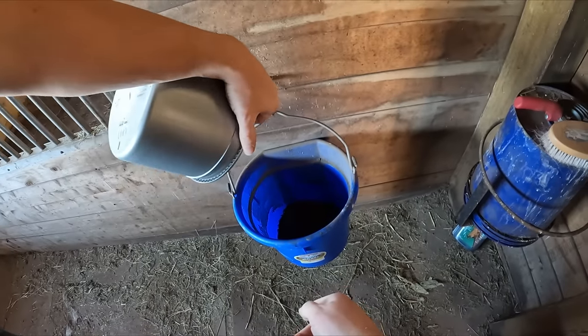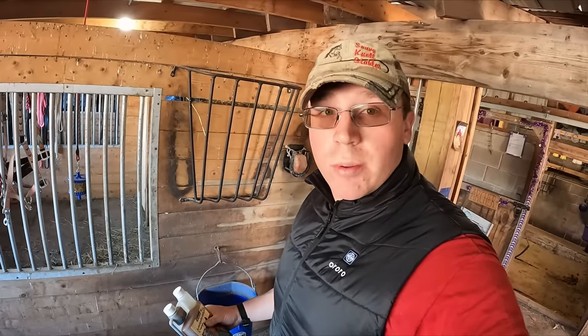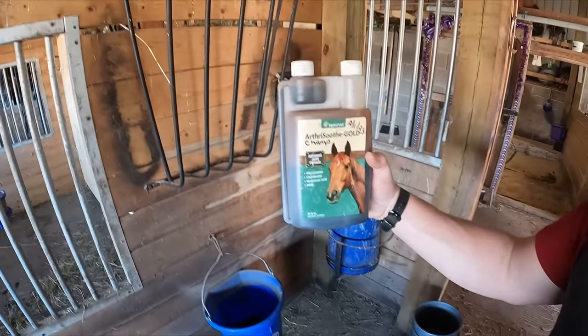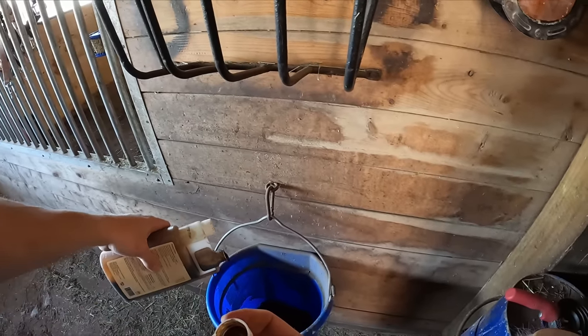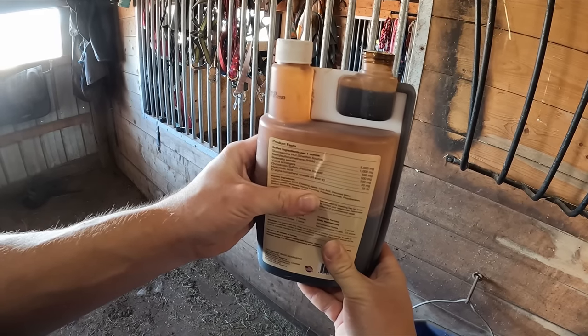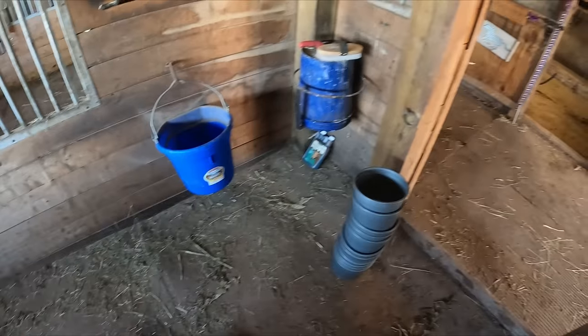We're right in the middle of putting grain in for all the horses, and I just wanted to show you guys a little extra thing we're doing for Champ. A lot of you may not know this but Champ is actually a very old horse - I have a video where I talk about all the horses here at our stable if you're interested. Champ has arthritis and it's a little hard for him to move, so we give him some medicine to help his joints free up a little so he's not as stiff. One of those things we're giving him is called Arthrosoothe Gold Edition. He gets one ounce of this daily. The way it works is you squeeze and you can see it filling up that little container, and once we get to an ounce that's when we let it go, put our cap back on, and it's ready for the next day. We put that underneath the bucket because as far as Champ's concerned that area doesn't exist.